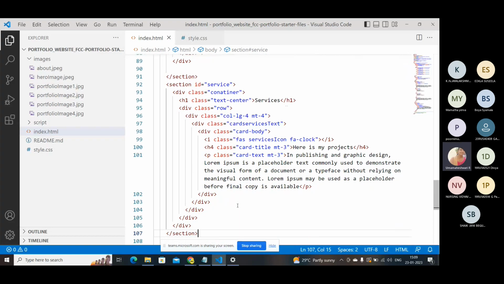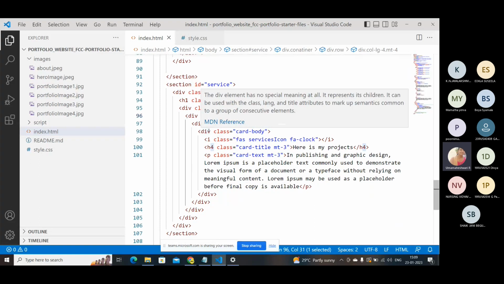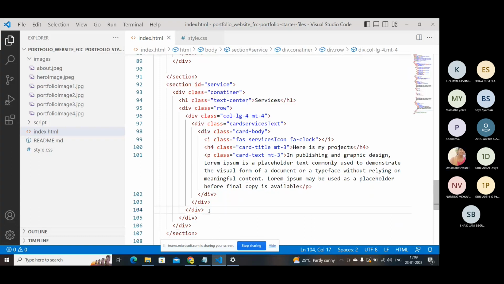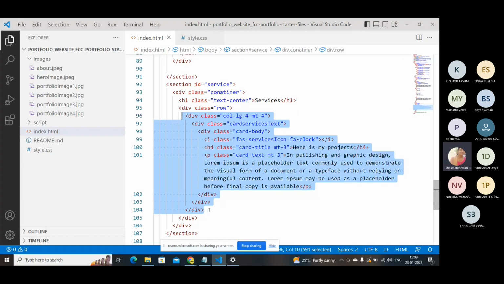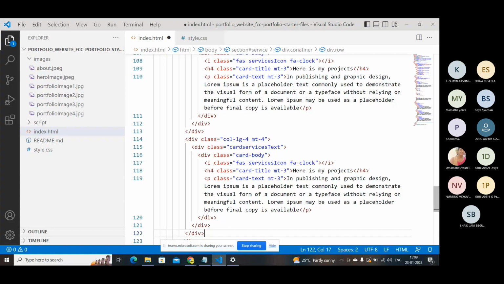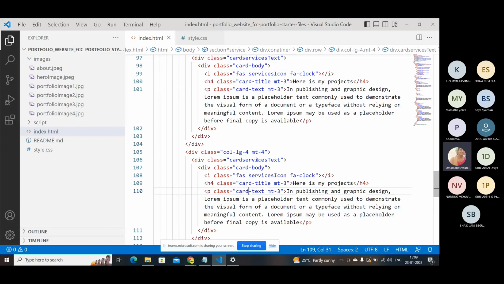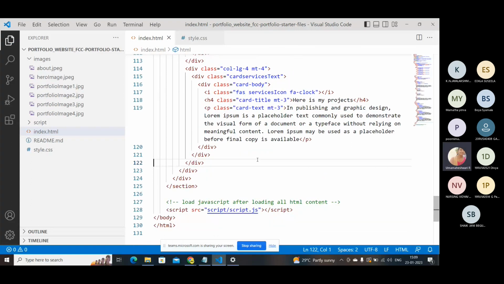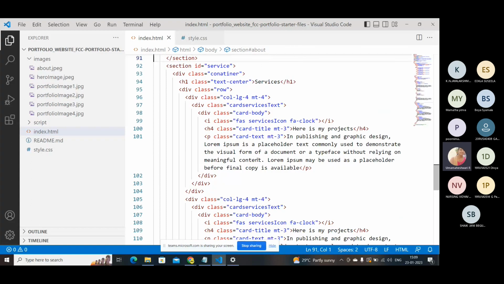So now I need one more thing. As of now we have 4, right? So like this I need 3 more. So 1, 2, 3. Just copy this and paste it 3 times. That's it. So 4, 4, 8, and 8 plus 4 is totally how much? That is 12. Yeah, good. So now we'll check.